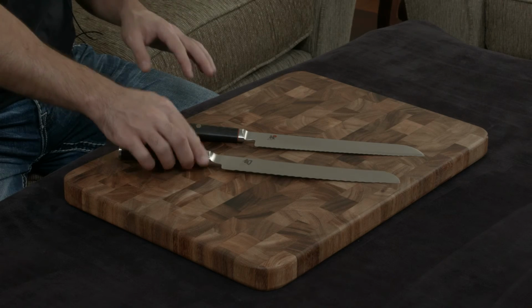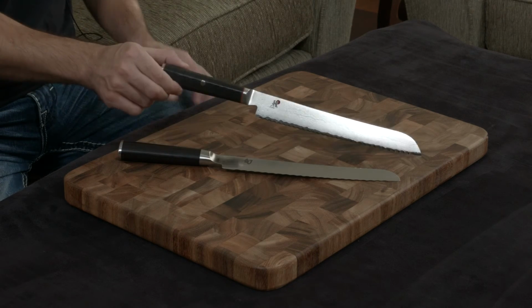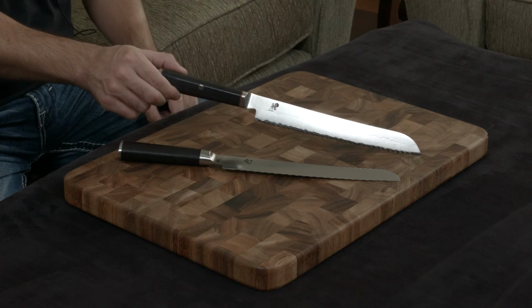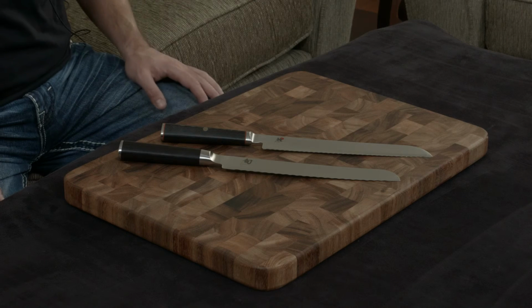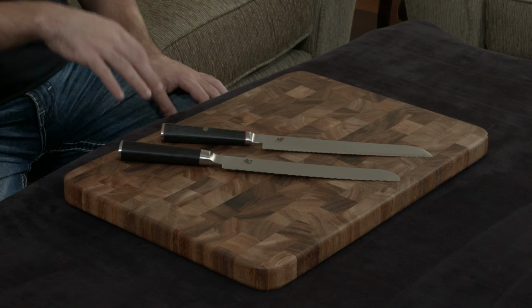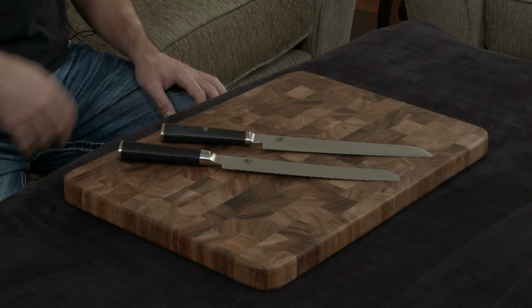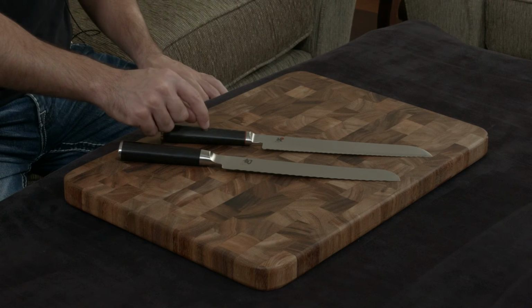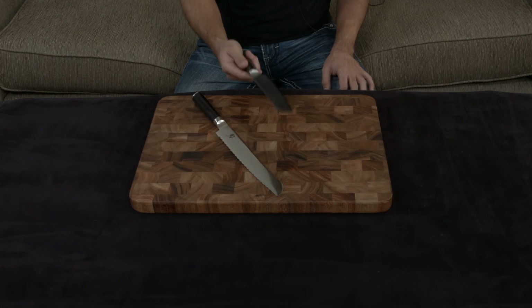But with that said, you don't even fully understand how much attention to detail is in this knife until you pay attention to that pin right there. At first glance, it might seem like it's a single piece of metal, but in fact, it's a mosaic pin. It's about 15 to 20 little tiny pieces of bronze, copper, and stainless steel that have been placed together to make a design and then pressed in the handle. So you can really tell that someone has put their heart and soul into making this knife.